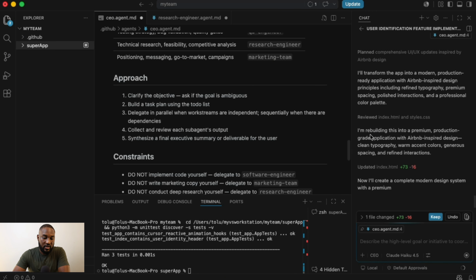Now it says, I'm rebuilding this into a premium production ready application with Airbnb inspired design, clean typography, warm accent color, generous spacing, and refined interaction.